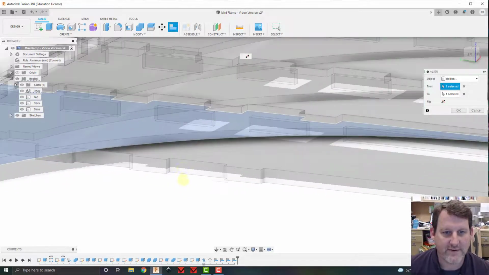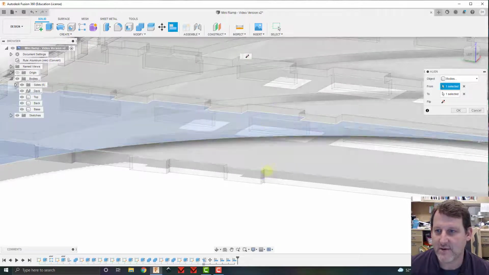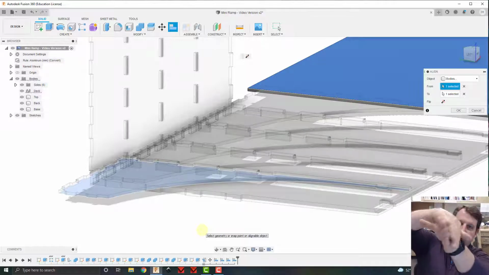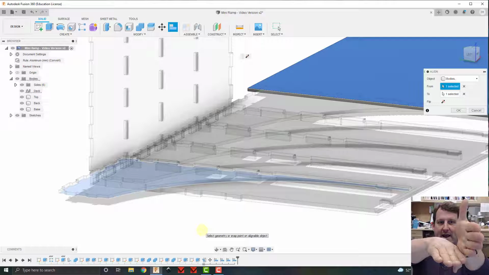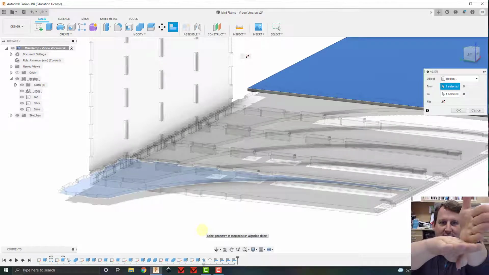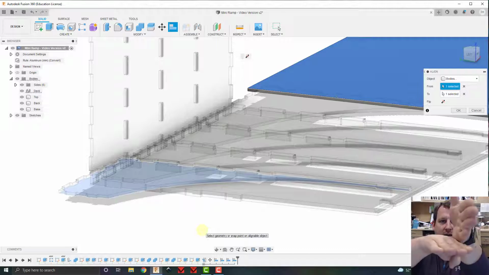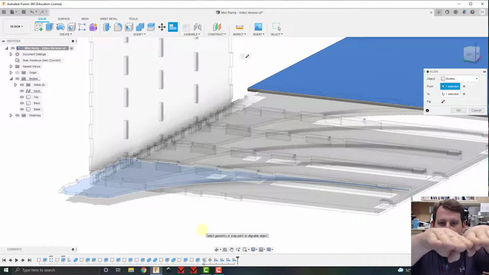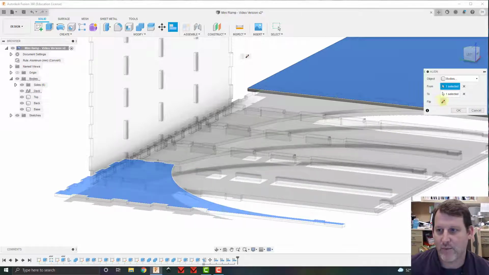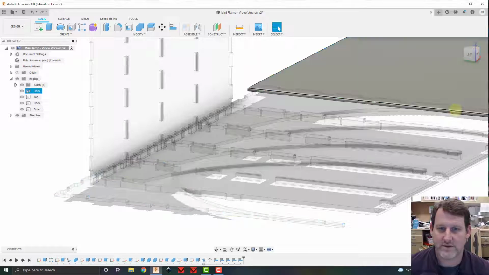Now this one came over a little differently. Notice how it's sitting above the surface now? And that's because if you say, hey, I want to line up this outside of my hand with this outside of my hand, Fusion can do two things. It can rotate it this way and align the faces side by side, or it can rotate the other way and line them up face to face. And that's what's done in this case. It's rotated the wrong way and lined it up face to face. We wanted to rotate it this way and line it up side by side. So to get that to work out, if we just click the flip button here, it works it right out. And we'll say OK.